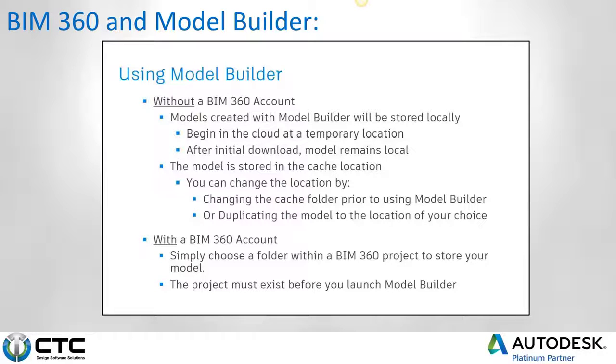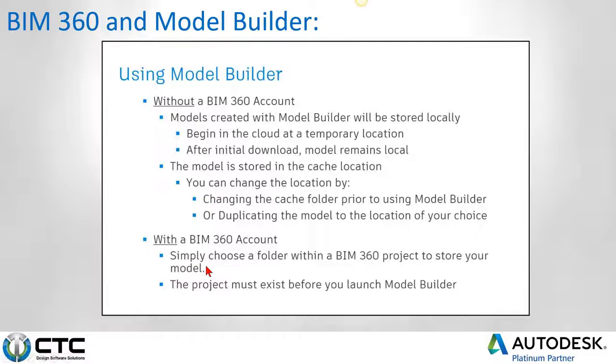Without BIM 360, so there's a lot of companies out there that haven't joined or signed up for BIM 360 yet. If I build a model in Model Builder, it will be stored locally in a temporary location. If you go into your application options, it will show you where it's being stored. And that model will always remain local. Until I get BIM 360, I will not be able to share my model with anyone else. You can change the location by, again, the folder prior to using Model Builder or duplicating the model.